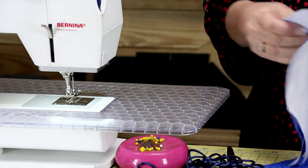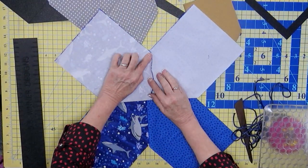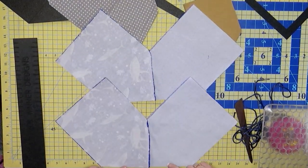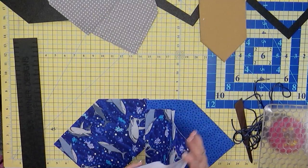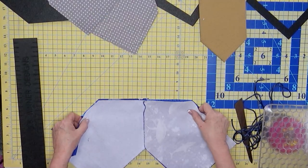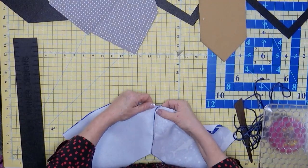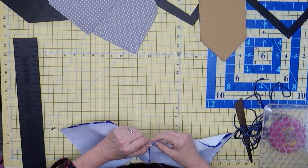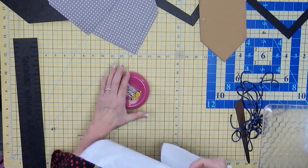All right, back to the table. And if you want to give this a good press, you can do that. You can also just press to one side, whichever direction. We're going to be sewing this together, this guy here, together with this. So we're going to be turning this way. And I like to start in the center. And again, if you wanted to press your seams, you can. I'm going to turn to one side and turn to the other side. And I'll grab a pin or a clip just to hold those in place.